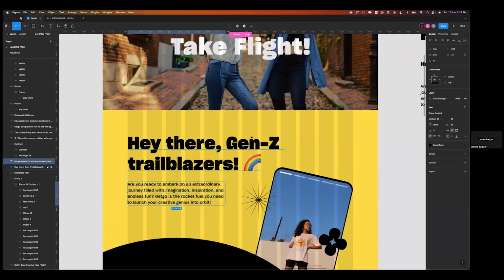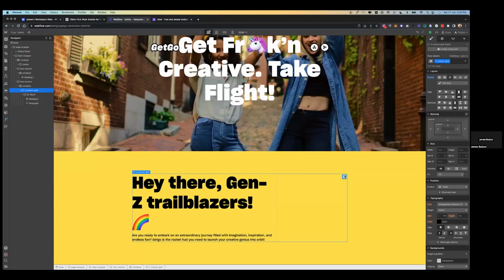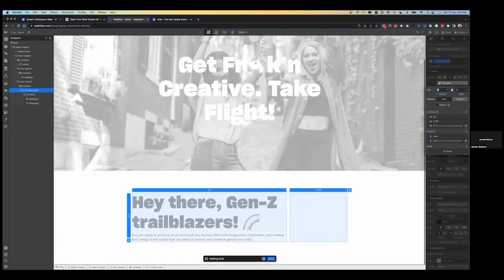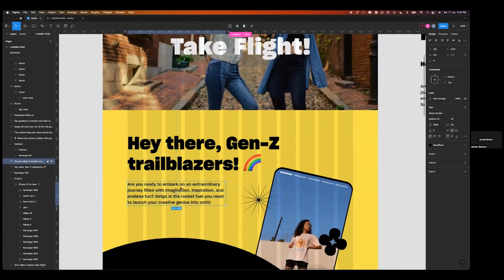Now, we want our design to match exactly what is on the website. So how are we going to do this? We are going to adjust the grid a little till this matches our design. And then we also realize that there is some space between the header and the text, and the text has a maximum width of 513.